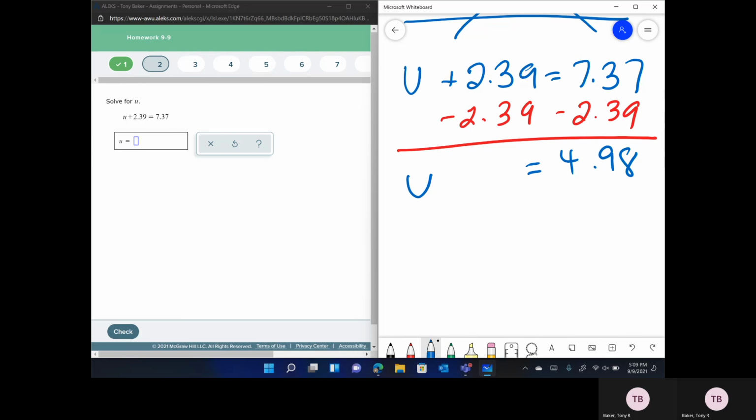A lot of times you're going to hear me do little things like that. The goal when I'm saying those isn't to just say you could use a calculator to do it. It's to give you those little hints on how to start doing stuff in your head. Make it simpler. Those numbers are pretty close together. If that was 2.37, that cancels out, and it's 7 minus 2. All right, I meant 5. But I took 2 away from it, and I still have to take those 2 away. So that's where the 4.98 comes from. It's just those little things to make your life a little bit easier and do those calculations quicker in your head.